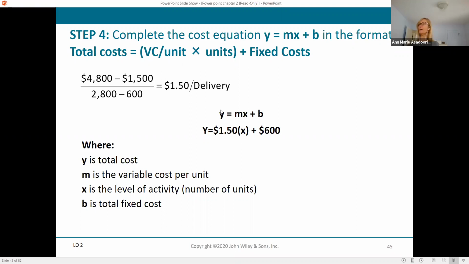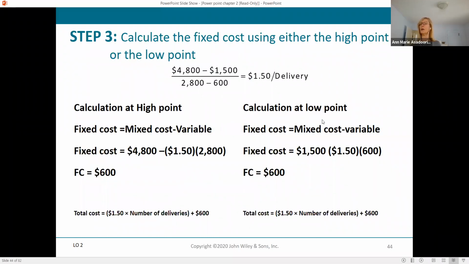So we're trying to figure out the total cost, and now we're kind of breaking it back, and now we're kind of moving forward. So the total cost is what we're trying to do here. We're trying to break that mixed cost down into its fixed and variable portions, because we know how to calculate or predict a variable cost, right? We know variable cost per unit times expected volume. And we know how to predict a fixed cost. That's even easier. It's going to be the same. So the whole idea here is that we're taking that mixed cost, which is the total cost, and backing out the variable to be left with fixed.